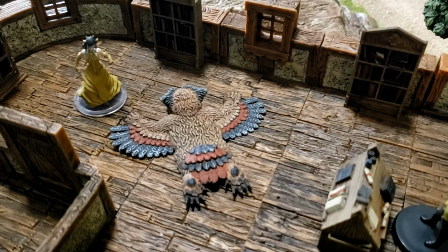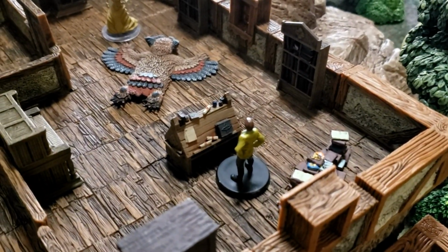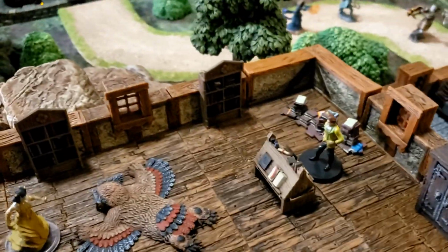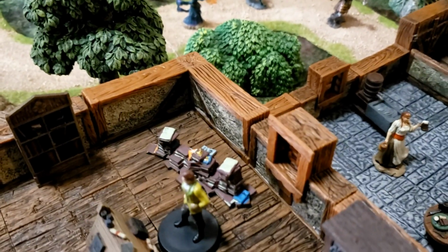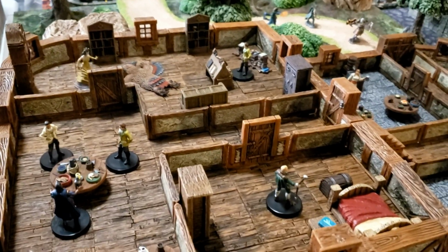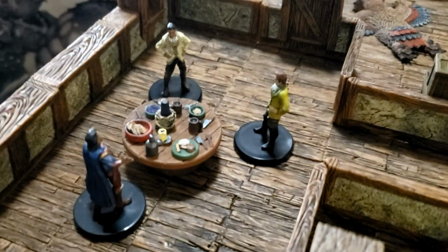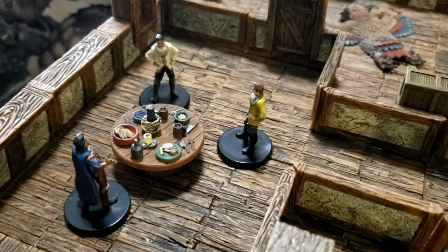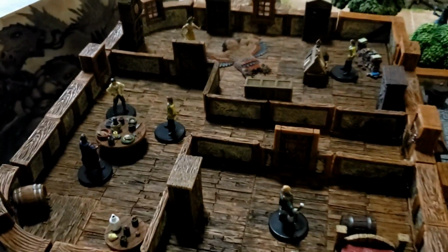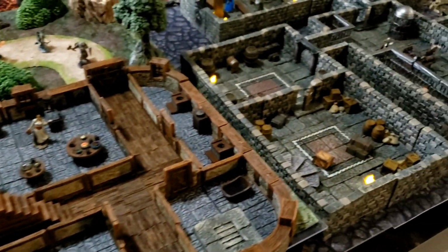Some of this stuff is from, like the owlbear rug is from Griffin Co. I don't remember where I got this, basically like a monk's scribe station. I can't remember, but I got it off eBay. These piles of books and stuff come from WizKids as well, from one of their accessory sets. Lots of stuff, a variety of things. The tables that have food and stuff on them, I want to say those are Reaper. I got them a bunch of years ago, so I'm not 100% sure on that, but I'm pretty sure those are Reaper tables. I apologize if I've got that wrong.